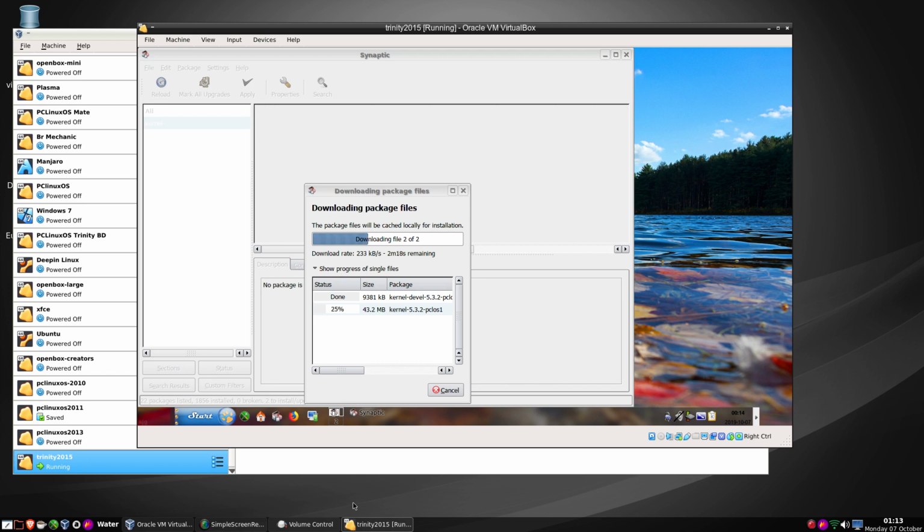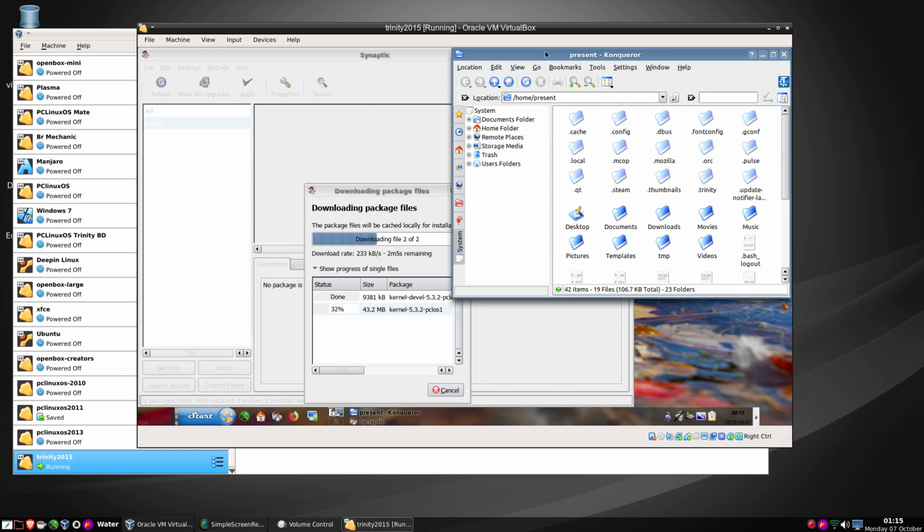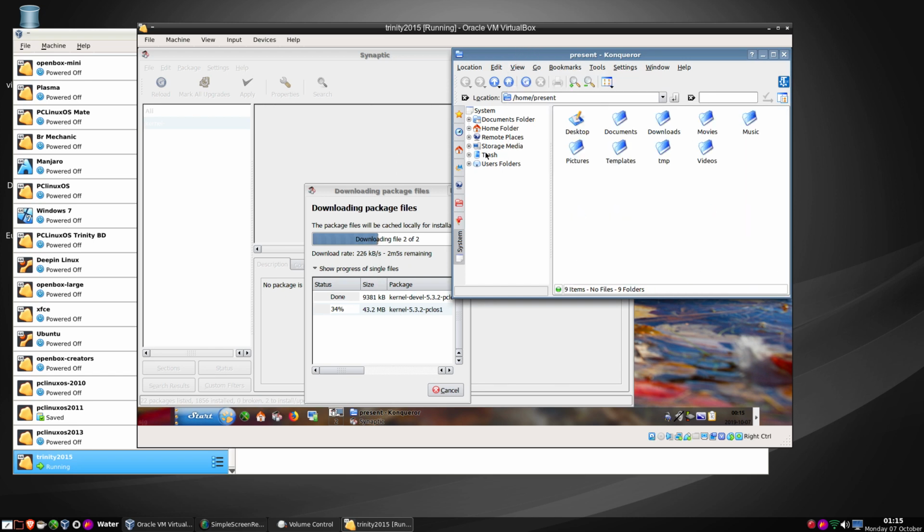So the kernel's definitely changed its size, and if I show you, yes, I did make mistakes in the past, but I want to show you var log.